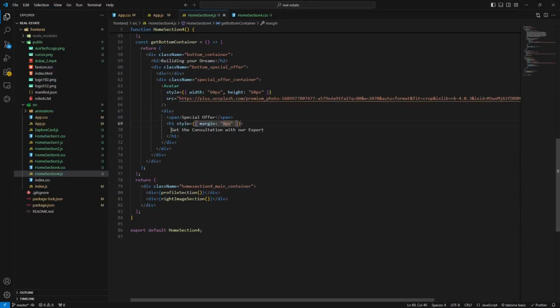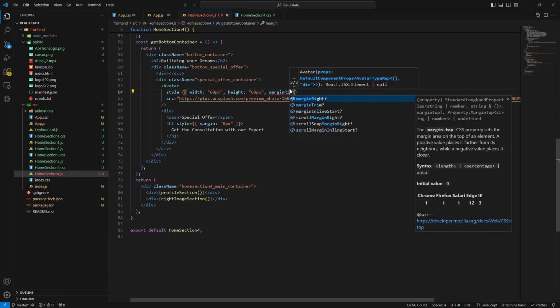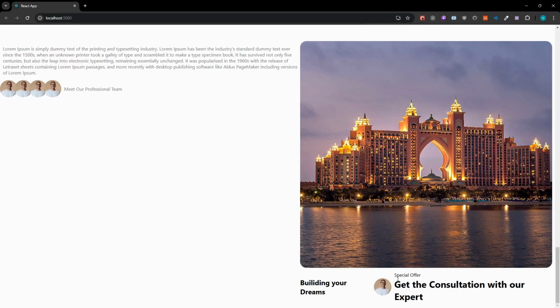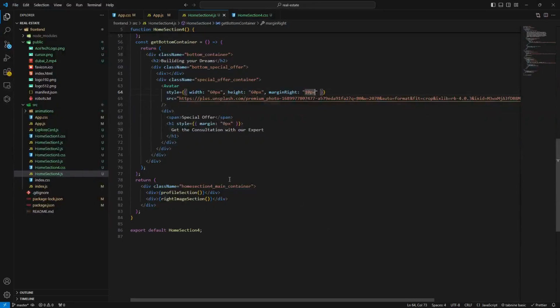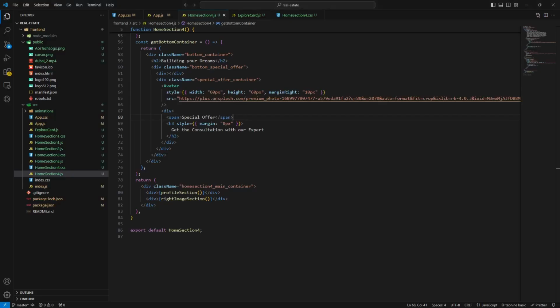Okay, this looks good, and this will be our avatar. Let's just add a margin in between them, margin towards right. Let's just do 10 pixels. Okay, so we have this special offer. This was h1, let's use h3 here. Actually, it looks too big for h1. This makes much more sense. And I think we are now left with adding the question mark above, and then we can move this above the image itself.